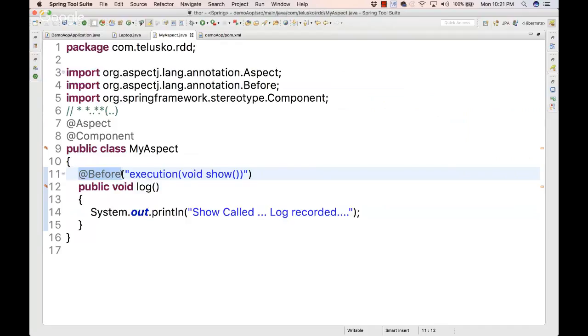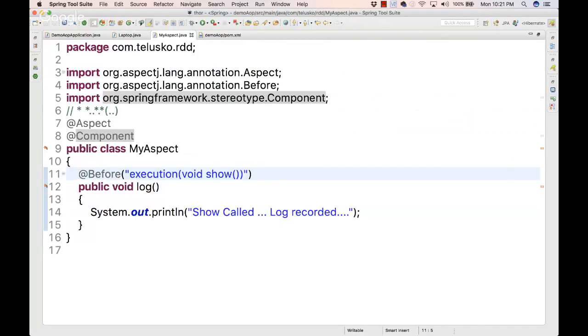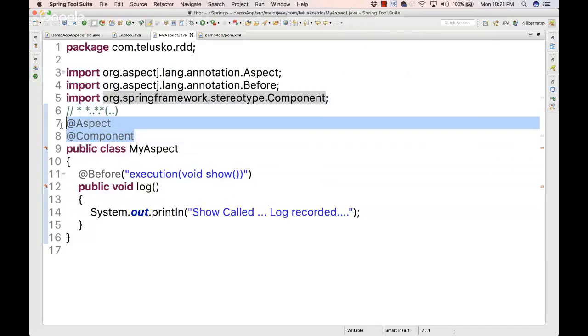Okay, now let me add some twist here. Before continuing, first of all, this is how AOP works. AOP simply says that you don't have to change your business logic. You can write this code separately, and it will be executed automatically. That's why we say these are cross-cutting concerns. We don't include this in the business logic. Look at your business logic. It looks so clean. It is only the business logic. Whatever extra thing you have to do, like transaction or security, you can do it separately in a separate class. You just have to make sure that we are using the annotations @Aspect and @Component.